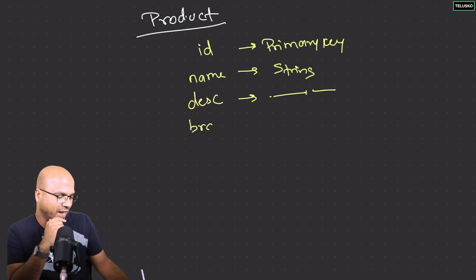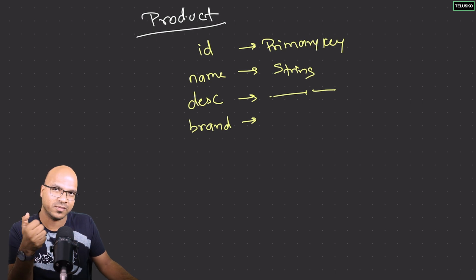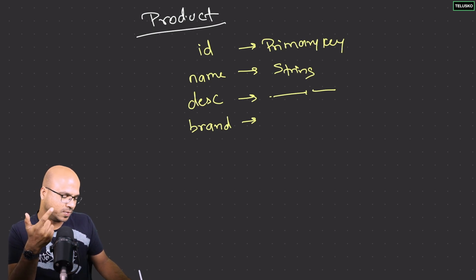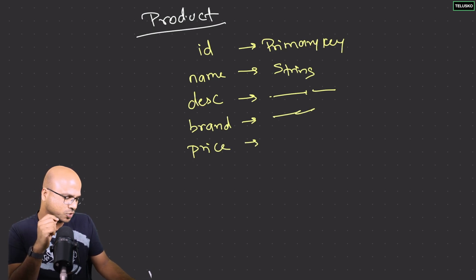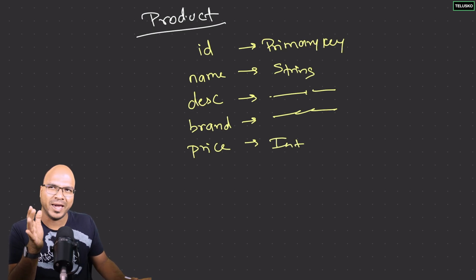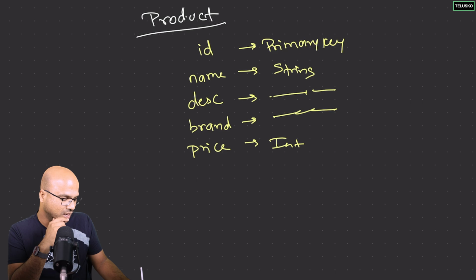Then I need the brand of the product. Let's say if we talk about a car, if I drive Expresso, which is Suzuki, that's the brand. Then also the most important thing is price. Every product needs a price. So brand will be string, but price will be integer. Then also we might want to categorize the products, right? Based on, is it a toy? Is it a car? Is it a laptop, I mean, an electronic device. So in that case, I want a category as well.